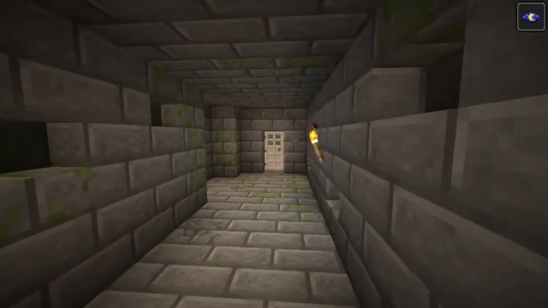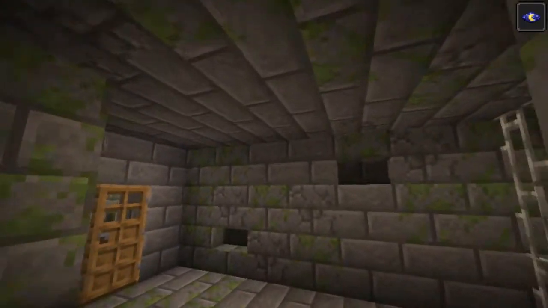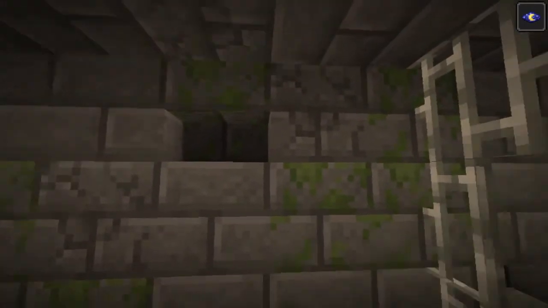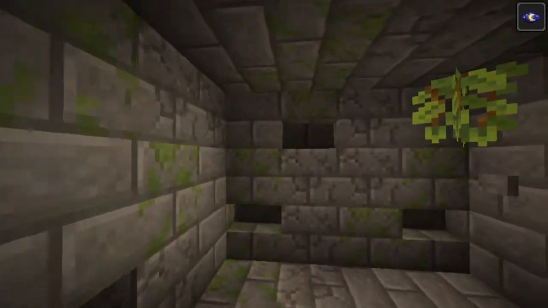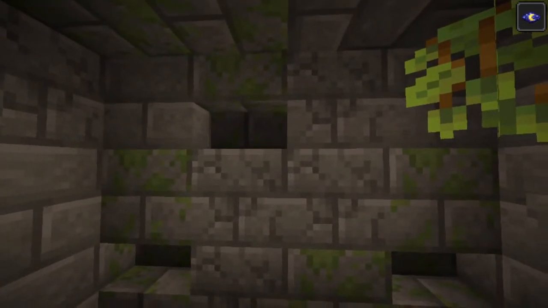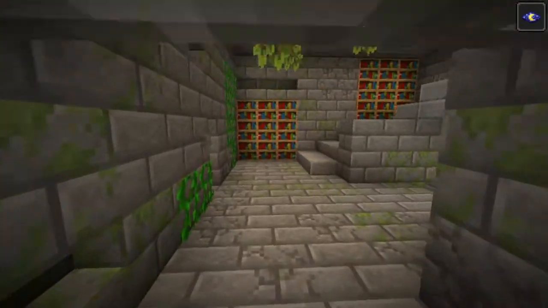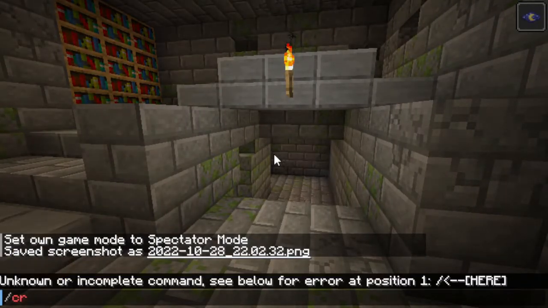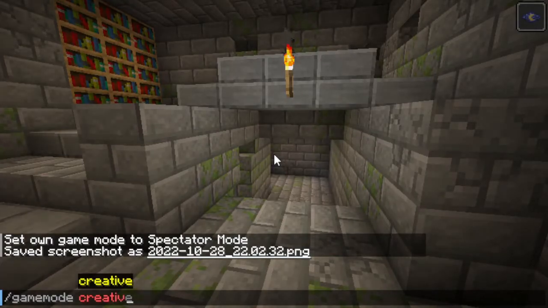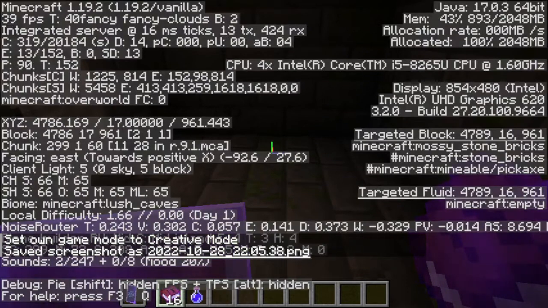As you can see, I carried over the whole stair in the wall idea by using stone brick stairs to make little notches and cubby holes in the wall. I'd imagine that in real life this sort of thing would hold mementos and whatnot. Let's switch out. F1.